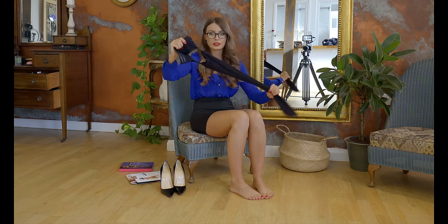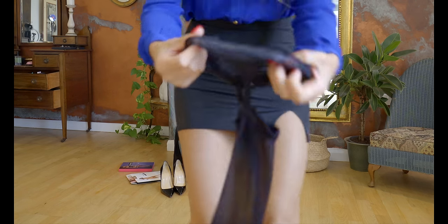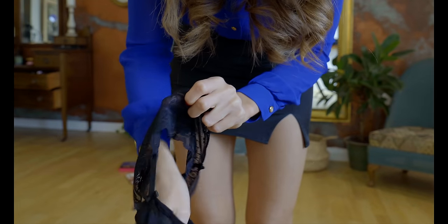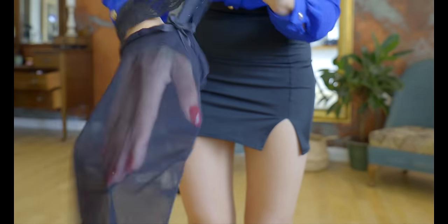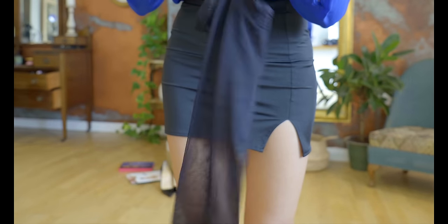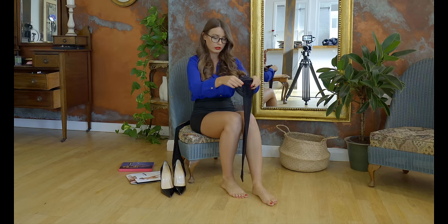And these stockings are quite interesting because they have a cut out. I'll come closer to the camera, so I'm gonna show it on my hand too, so you can see. By the way, from what I was picking, all of them have silicone. You can see that they have the silicone, so it means it stays on the leg, which is great, my favorite. And they have this cute bow here, and that's what I meant, they have this cut out, which I think is pretty interesting. I didn't see stockings like this before, so I'm really curious how they are gonna look. But first, I was wondering where the bow is going, but it's quite obvious it's on the front.